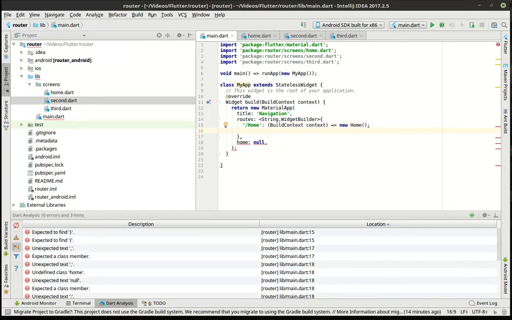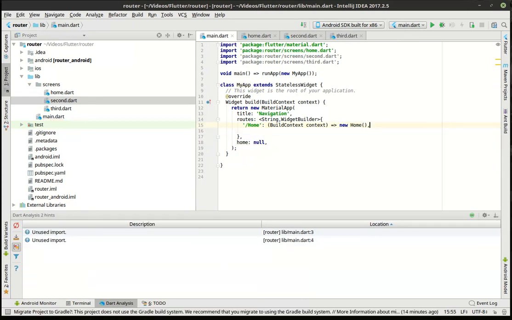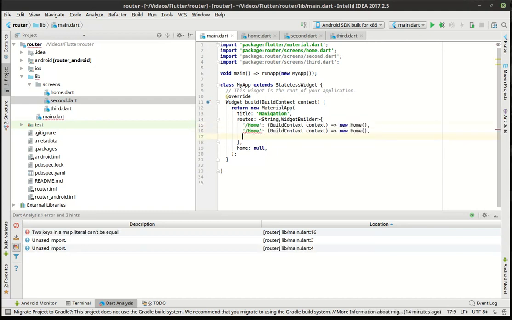So basically what this is saying is when the home route is called, /home, and you can name this pretty much whatever you want, I just like using these, then it's going to create a new home under the current build context. That may not be 1000% accurate, but I think you get the gist of it.